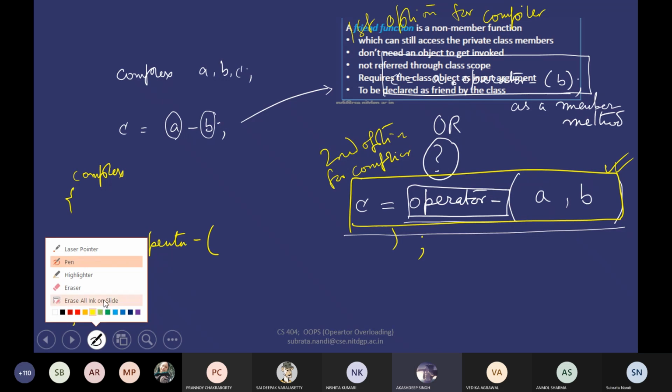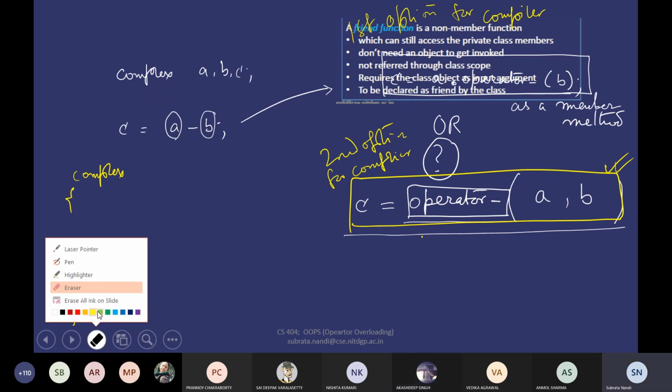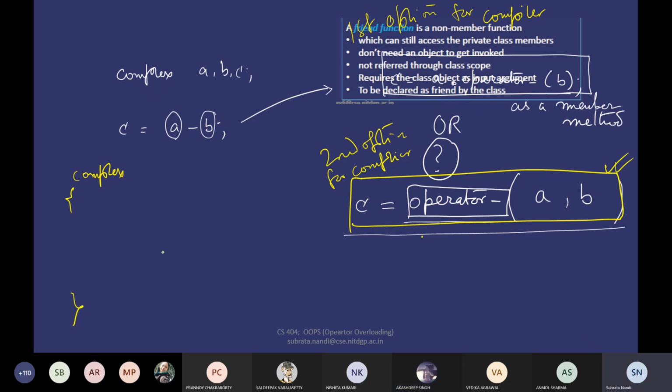Initially friend complex ampersand. Can others also tell? So it will be operator minus. Now there are 2 arguments. One is, say, let us call it x, and this is y. So what is x? Complex reference, and this is also complex reference.